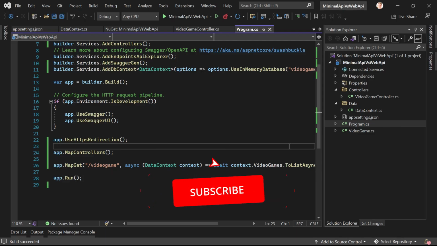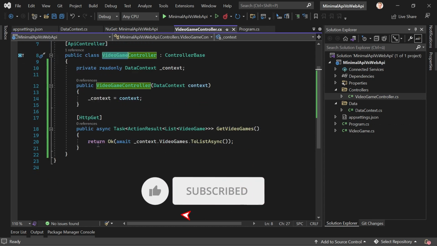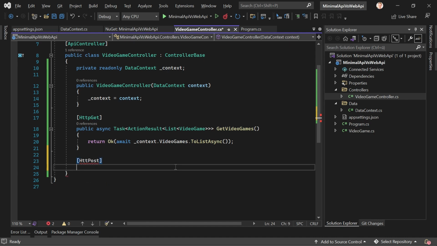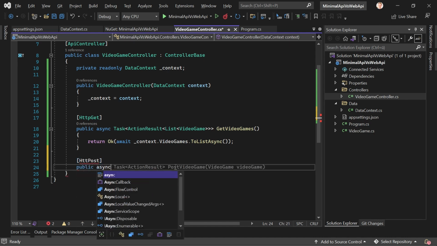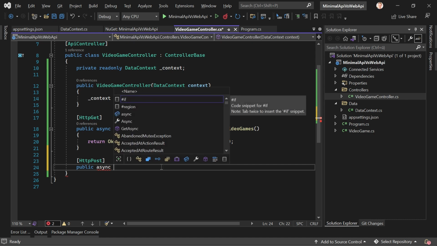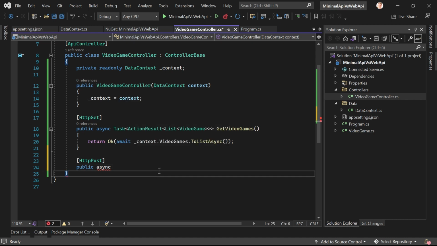Okay, now posts, all right? So in our video game controller, we add another method with HTTP post for creating the game or new game, and maybe we can then just return all our video games after we added one.